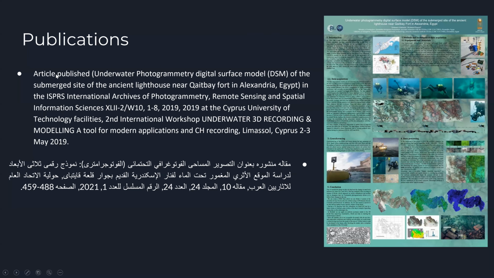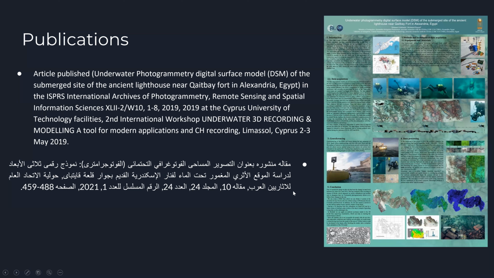Also, we published in Cyprus in 2019 an article called Underwater Photogrammetric Digital Surface Model of the submerged site of the ancient lighthouse near Qaitbey.